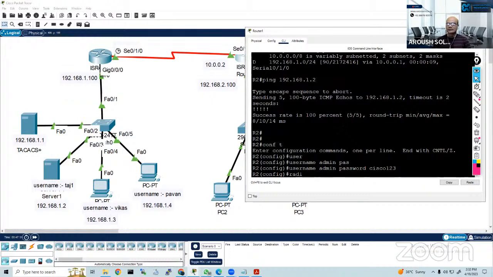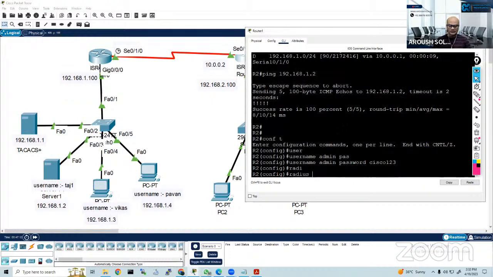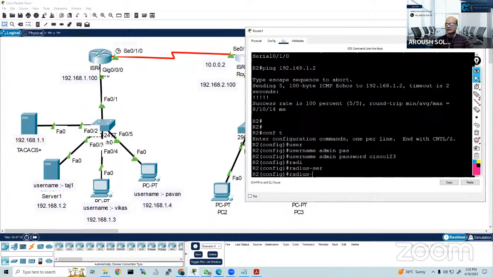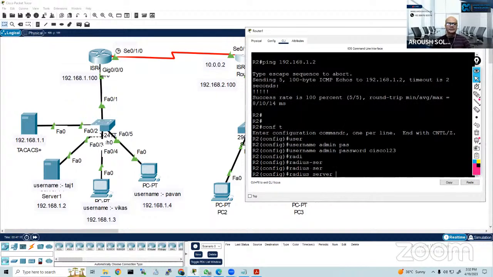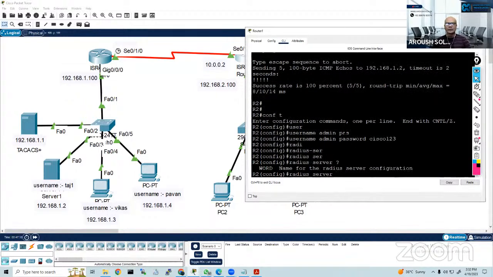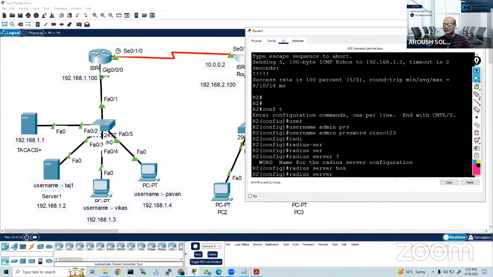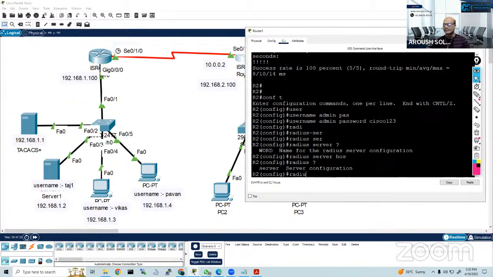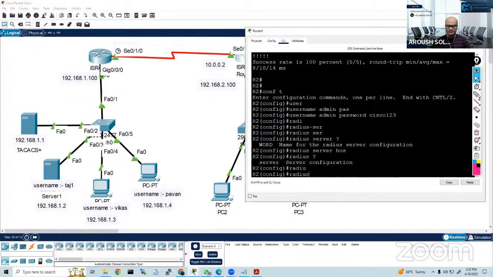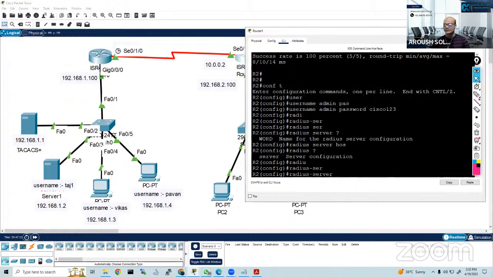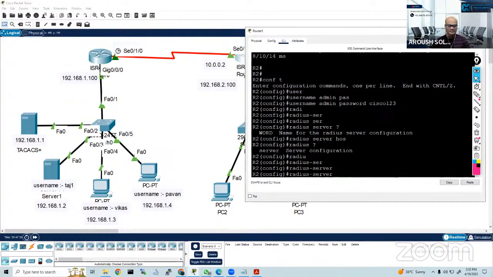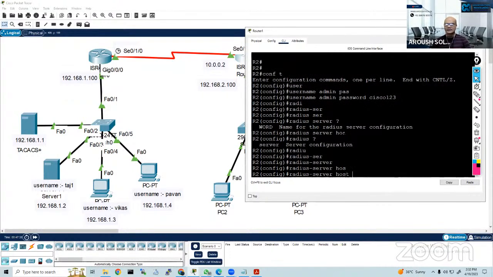Okay, now radius-server, give the question mark word. Okay, he's asking us to give the word. I'm not sure this command is going to work. No, man, it's not working. So 192.168.1.2.